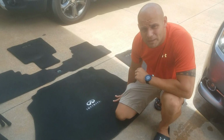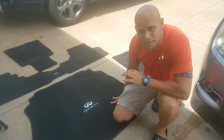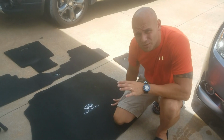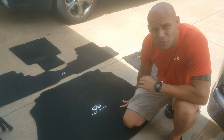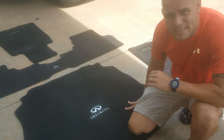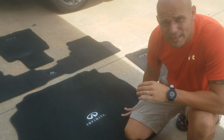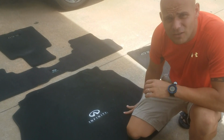Get the big stuff, and then work your way to the different accessories on your vacuum to get in the cracks and crannies. You can also use the steamer to get inside the doors and other parts of the seat and cracks that you can't get with just a rag. Use that same technique that we showed you on the outside of the car on the inside of the car.